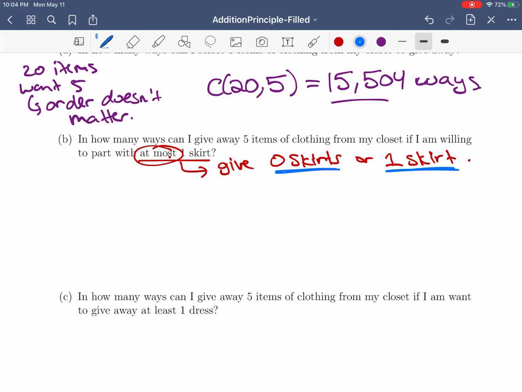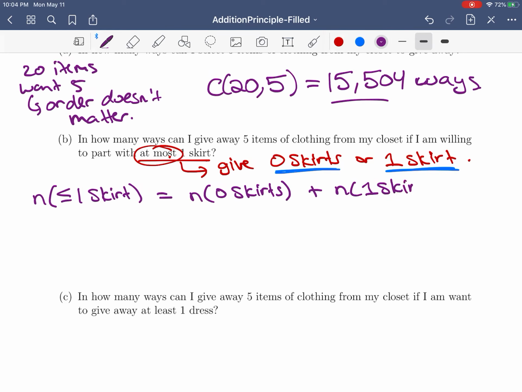I want to split into these cases. The number that gives away at most 1 skirt is going to be the number with 0 skirts plus the number that gives away 1 skirt. And we're still giving away 5 items. So when we count 0 skirts, I should have done 1 first, but okay.